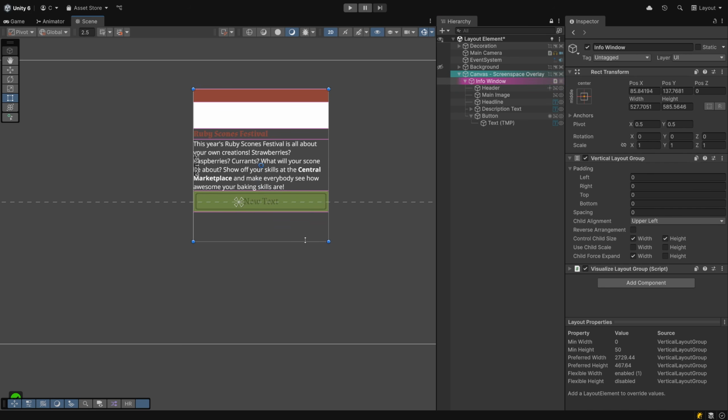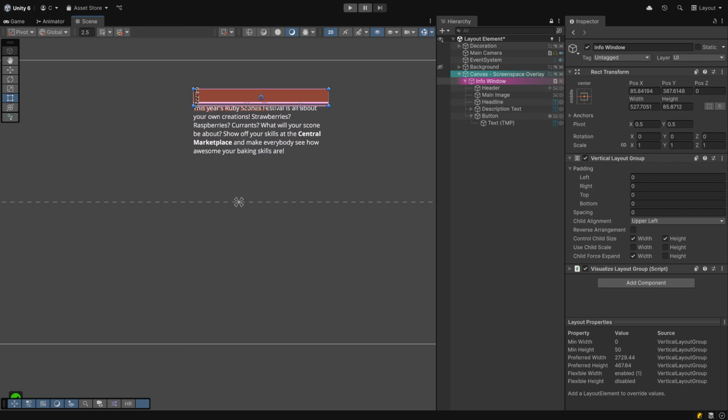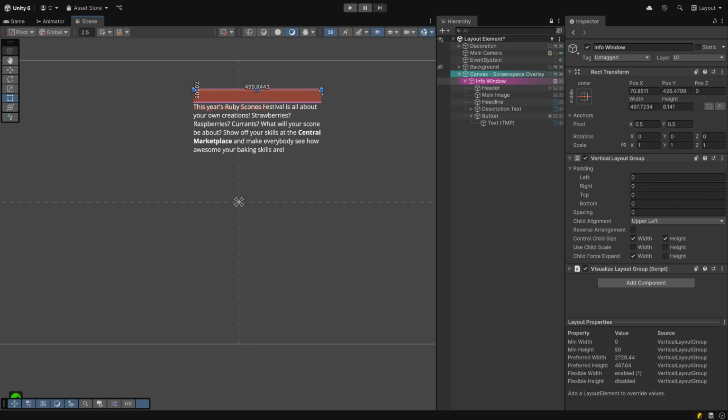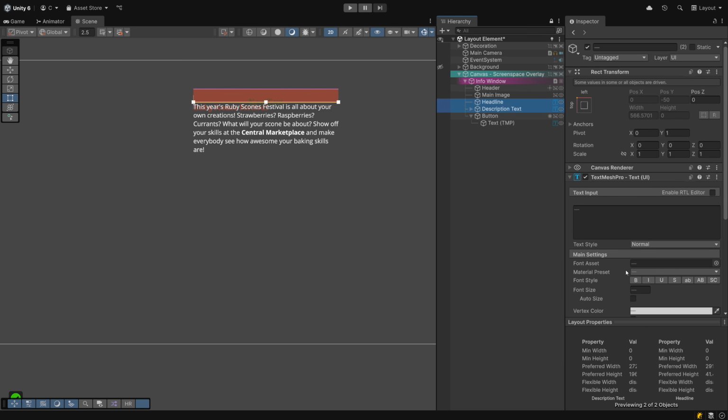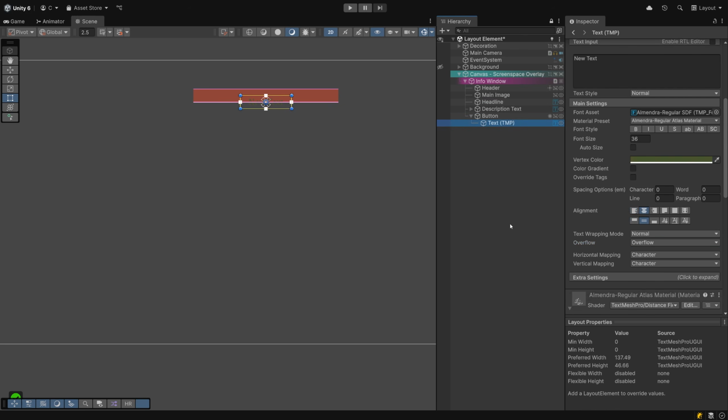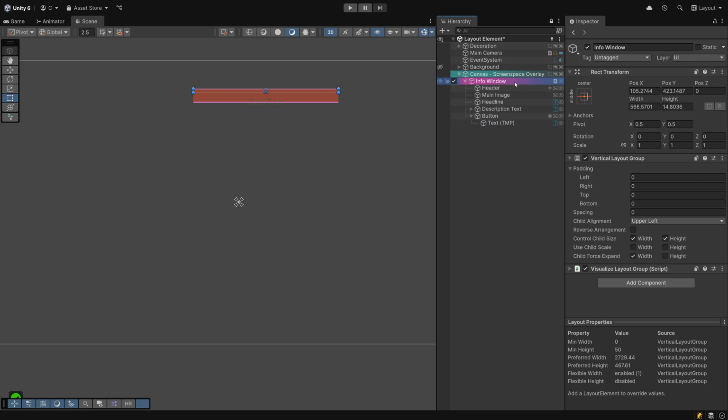Let's resize the container down to almost 0 in width and height and see what happens. Everything tries to shrink down as far as possible. Let me just set the overflow method of the Text Mesh Pro boxes to truncate for this to make it even more visible. Truncate cuts off all the text that has not enough space to be displayed. The only thing left to see is the button label, since we haven't given that any thought yet, and the 50 pixel high header image.